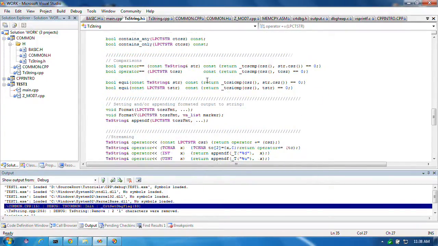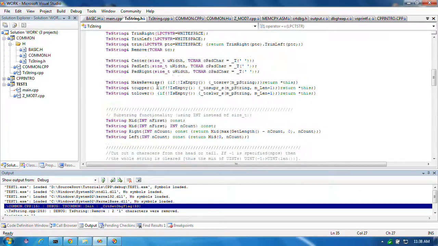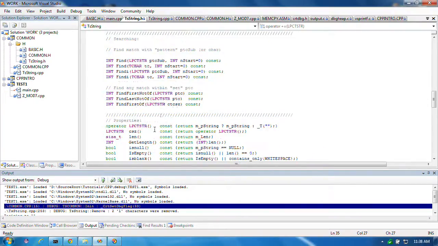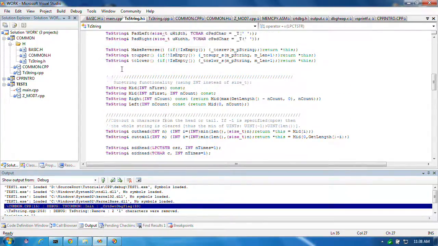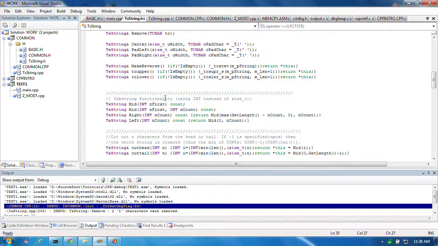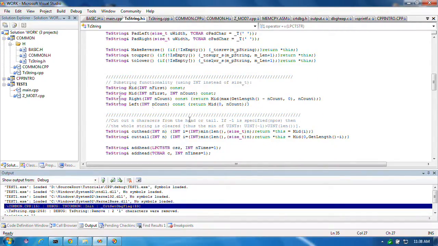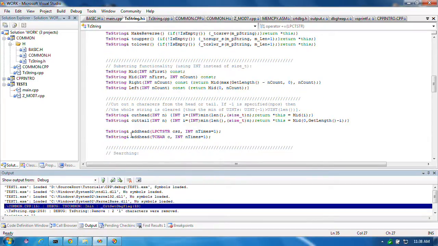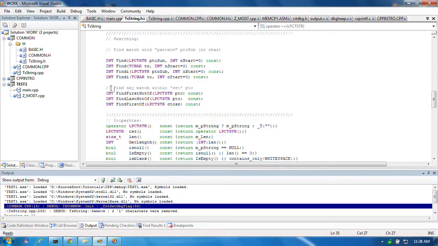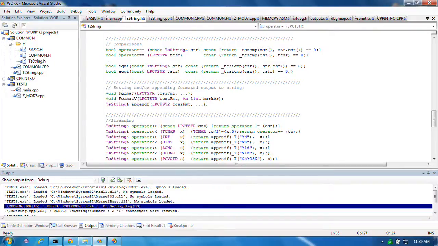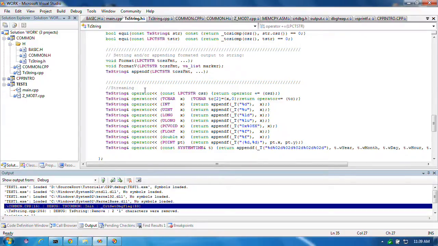Okay, so the next time I want to go through these easy functions, like property things, equals and length and so on, and then move on to some of these more advanced functions: extracting a substring, extracting from the right, extracting from the left, and then modifying, cutting bits out from front and back, and then finally in the end these variable argument type functions, which I've used to create hopefully nearly a complete set of types of things that we would like to turn into strings or have a representation string-wise for. Okay? And then we can move on from there.